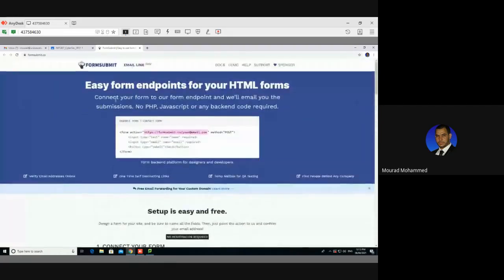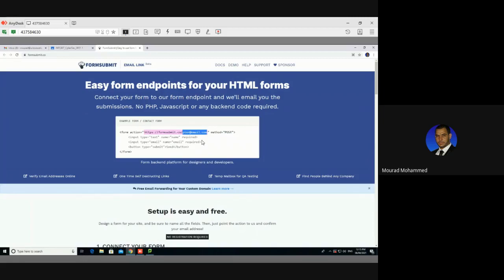I come back to the top. Here is an example of a form. It's a simple HTML form that has an action pointing to the same portal. See here, it is formsubmit.co, and here it is the same, formsubmit.co. So we are going to make an action to the same portal, yet here we are going to use a dedicated email.